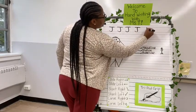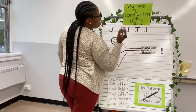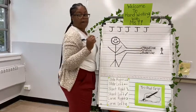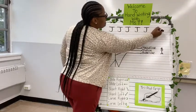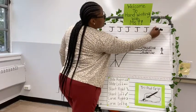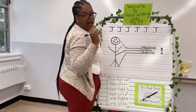Start on our headline again, curve back on our baseline, pick up. Start on our headline and slide right and pick up. One more time. Start on our headline, curve back, pick up. Start on our headline again, slide right, pick up.